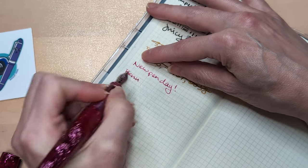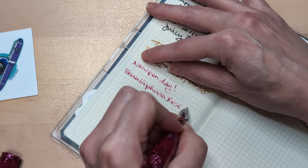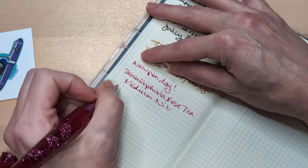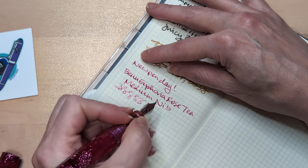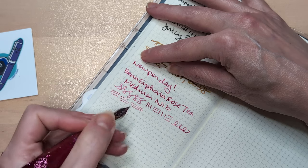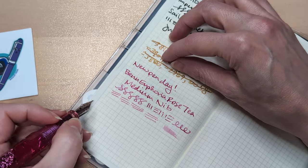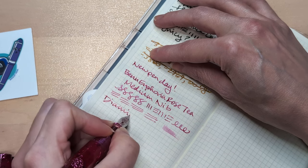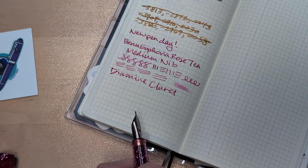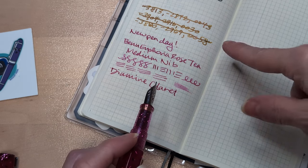This is the Benu Euphoria, Rose Tea. I got this with a medium nib. Now, slightly not as good that way, so I'll take a look at that later. Pretty nice writer. Ink is Diamine Claret. I know this is a scrawl, but I'm used to writing just thoughts and stuff really quickly. And if I don't write fast, man, I lose my thoughts. If you know what these numbers are for, let me know.